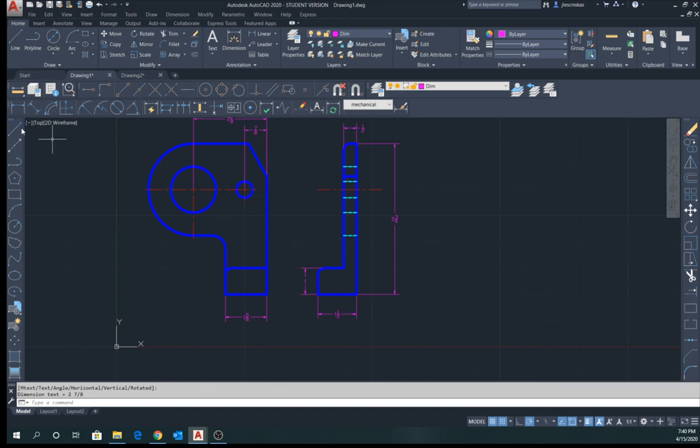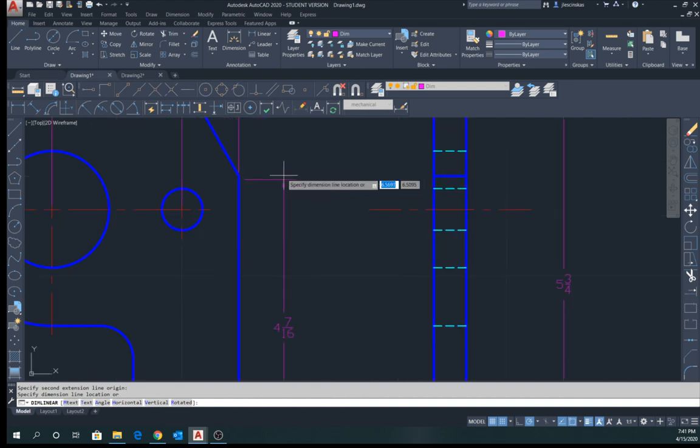And then finally, a dimension from here to there, 4 and okay, so if you take a look at that, I did not get the dimension in the right spot.